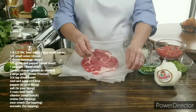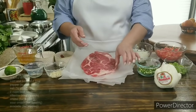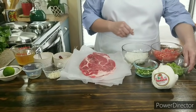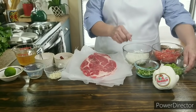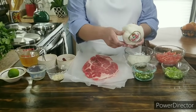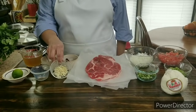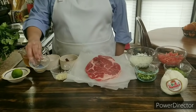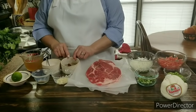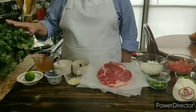I've got one and a half pounds of beef bistec, some chopped onions, some diced tomatoes, some diced green bell pepper, one jalapeño that's chopped up fine. I've got some Oaxaca cheese — I will be grating this for you. I've got some fresh minced garlic, a little bit of cumin, the juice and the zest of one lime, some pepper and salt, some beef broth, and some fresh cilantro.